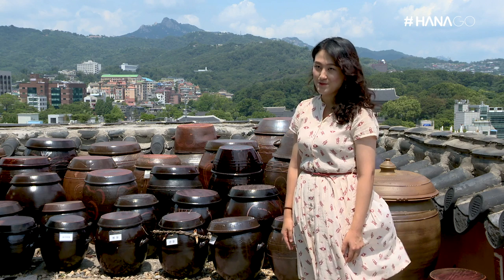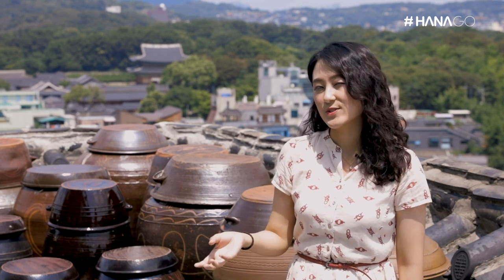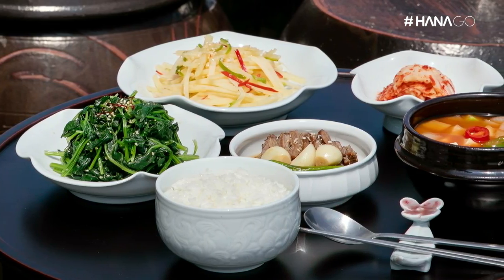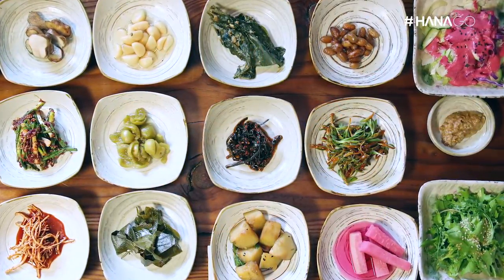I love Korean food. As you know, there's a huge variety of Korean food out there that uses ingredients from both the land and the sea that's made even better by adding fermented sauces like soy sauce, doenjang, and gochujang. However, at the very heart of Korean food is a plain bowl of rice, some hearty soup, and an assortment of banchan, or side dishes. Banchan varies by region and incorporates some of the freshest ingredients that the season has to offer.